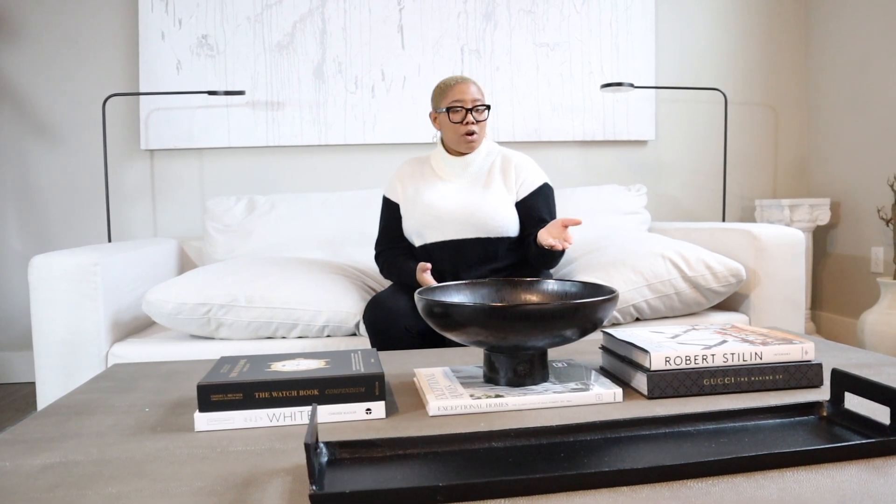This option is a very clean looking coffee table styling. I kind of broke a rule I mentioned earlier, but I'll explain why it's okay. I lined up everything in the middle of the table — which was the rule I said not to do — but to balance that out, I put a tray there and then played with the height again. This is a really good option if you actually read your coffee table books because they're easily accessible. I went with black and white and varied them — since there was white on top here, there's white on the bottom there. You can do all one color or mix them up. I wouldn't recommend going super colorful with this because it'll just look a little busy.